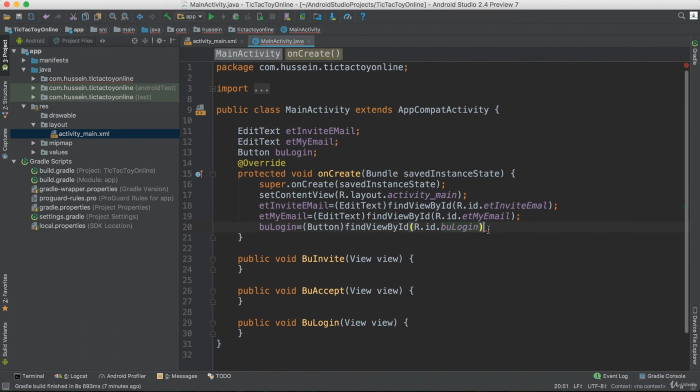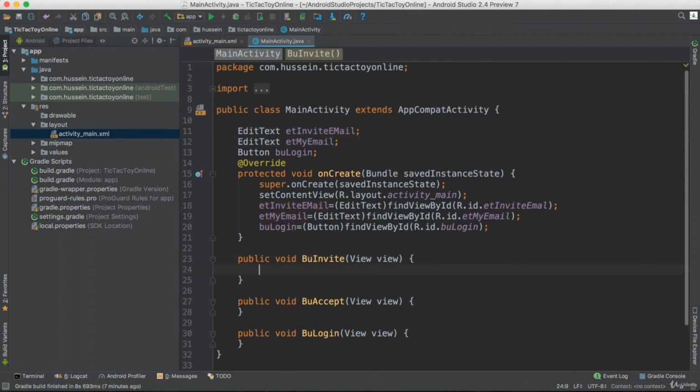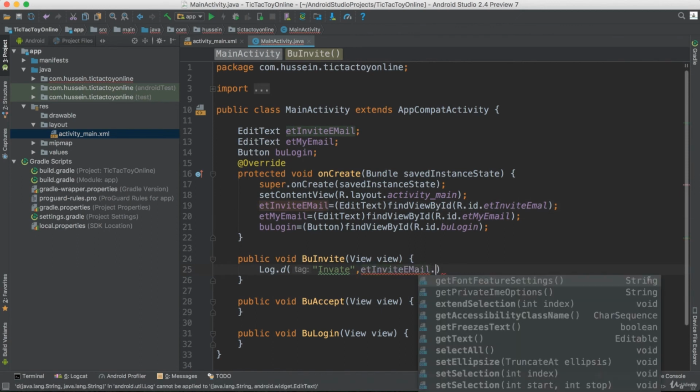So yes, now I just connect everything. Now anyone who wants to invite will be able to invite. Anyone who wants to login, to login. So to make sure everything is correct, I will do Log.d invite, the tag should be, and the text I will show him the email, the one he clicked to invite.